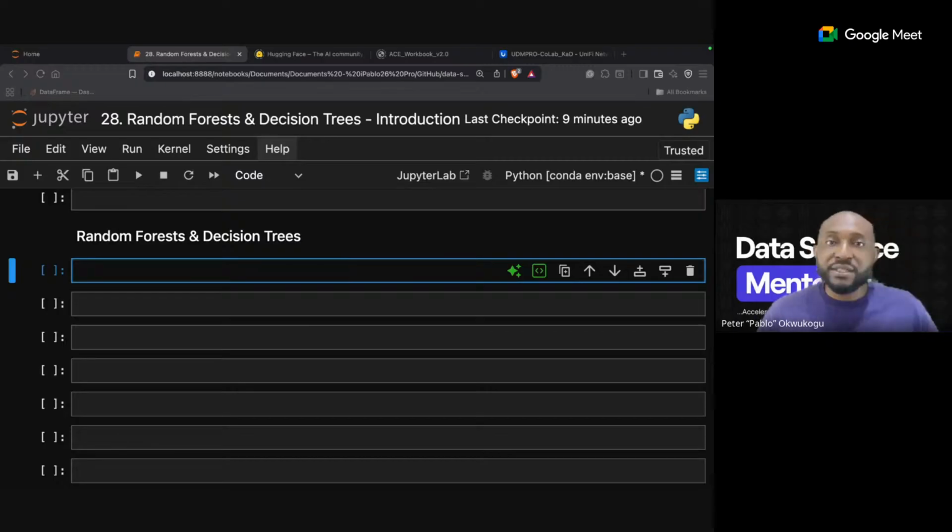And today we're going to be teaching an algorithm, two algorithms, but they sort of come together to do stuff. So we're going to be using a term called an ensemble, right? That's what we're going to be doing today. I will try as much as I can to make it as simple as I can. This is typically what we do. And then we can go on to write code and try to bring all these ideas together.